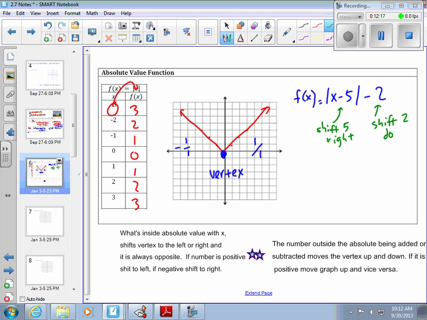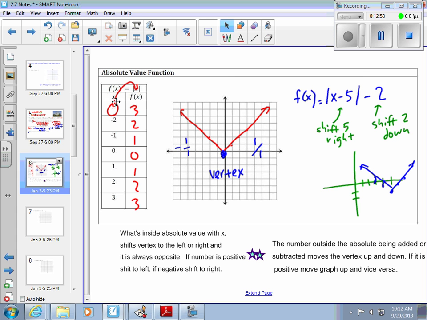2 down. So if we graph that one, the vertex would be 1, 2, 3, 4, 5, down 2. The vertex would be right here. And we'd have that same absolute value shape. So the slope on the right side is up 1 over 1, up 1 over 1, and so on. The slope on the other side is negative 1, so you go up 1, left 1, up 1, left 1, and so on. The slope on that side would be negative 1. So it'll always have that V shape.